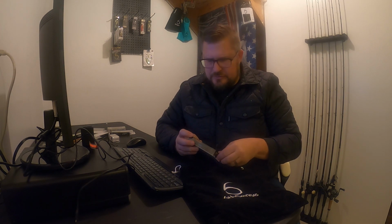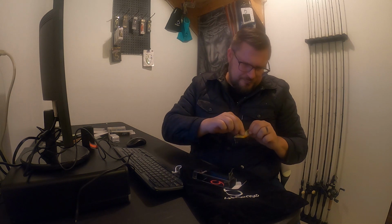Oh, and now we have the Quake 70 Classic, right? These are good old lipless. You know, I fish a lot of these off the bank in a couple places, a couple creeks in particular, small rivers. I lose these things all the time. But there it is. This is the Quake 70. This is called the Cajun Bluegill. That's a beautiful color, and that is a color that will catch fish. I can attest to that. So that is what is left in the bag.